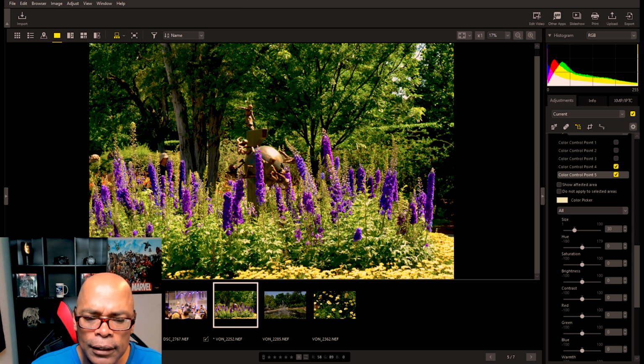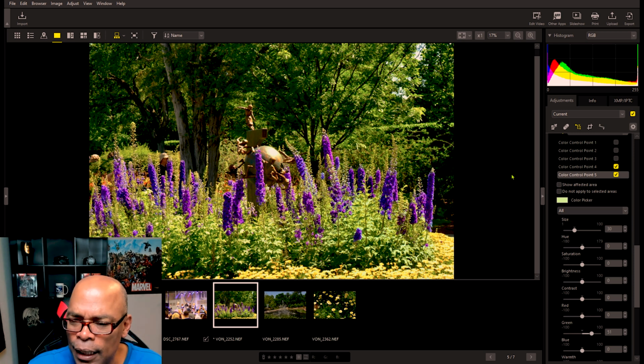I want to change the colors on it. I want to increase the green in this one section. That's versatile. I like that. That's an improvement over Lightroom. Lightroom doesn't have that. You have to do it a different way.